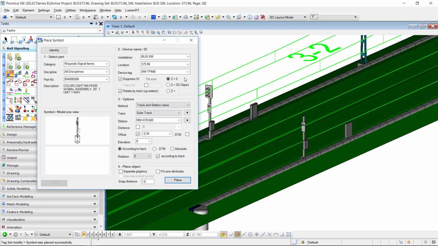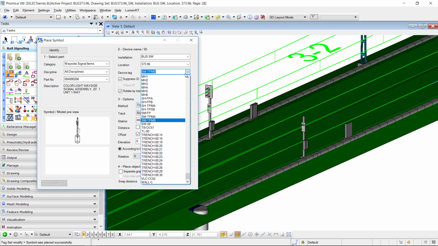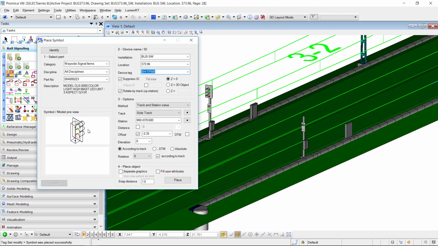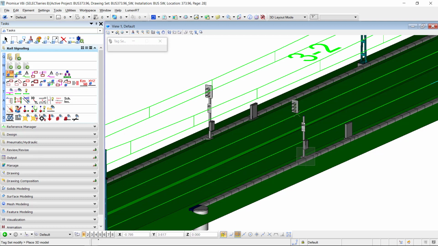Place that down there. The signal head B, again, is placed in other documents in my project, so I can pick that up from the list here. So if I pick up the SHTSB, which is the signal head, we can then choose to place this with the hook point method, and we'll flip it around, i.e. we will rotate it 180 degrees. Once I hit place there, and when I come close to my signal mast, it knows automatically where this could be placed.